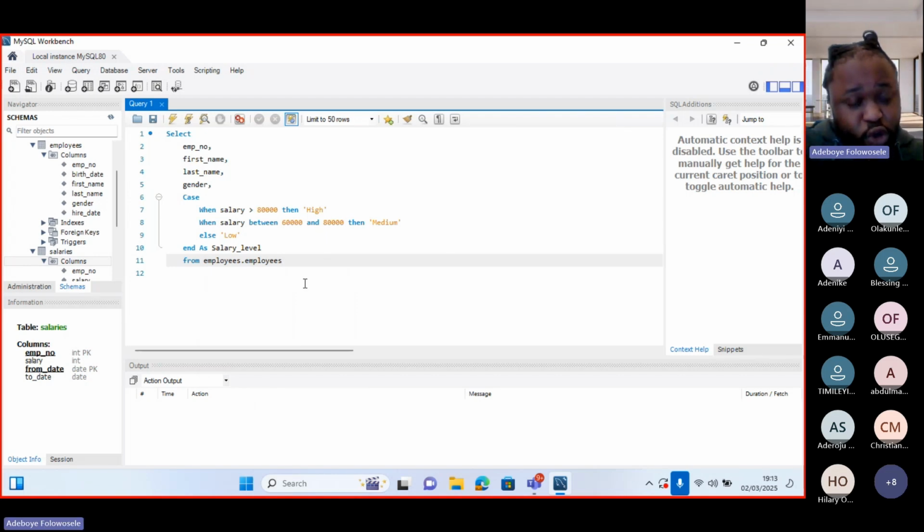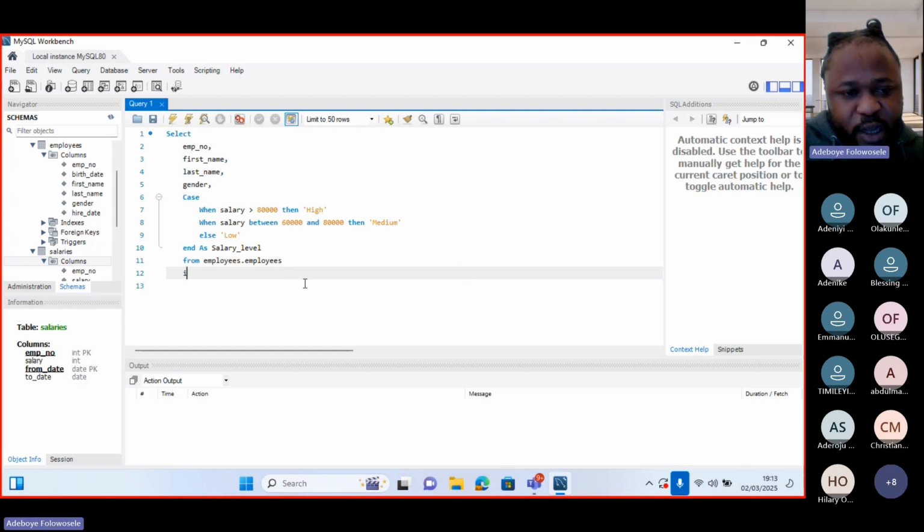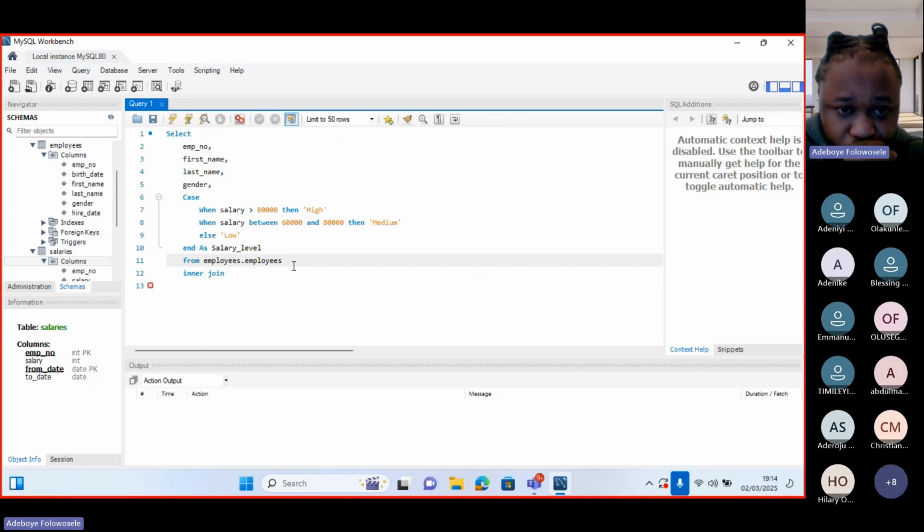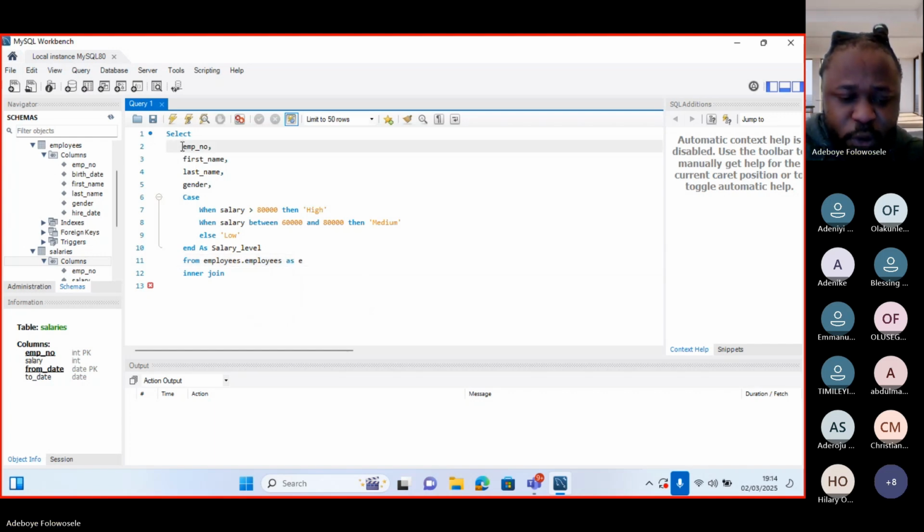So we have employees, and we are going to join. In our join, we are joining with the salary table. Let's call this employee table E, although that's not important.